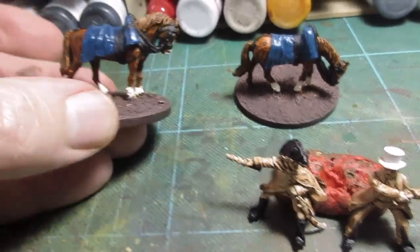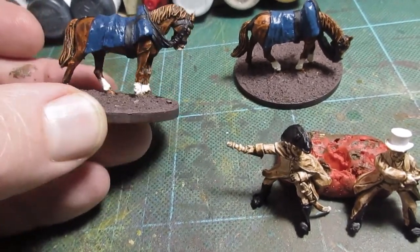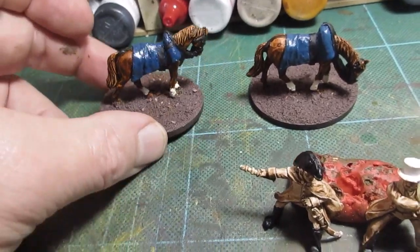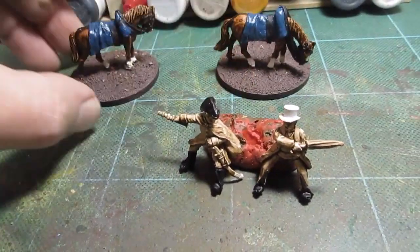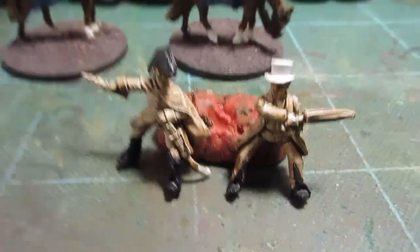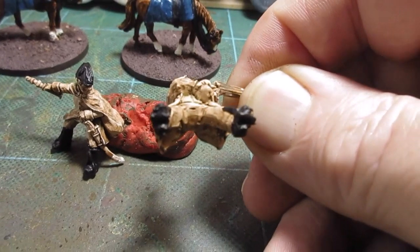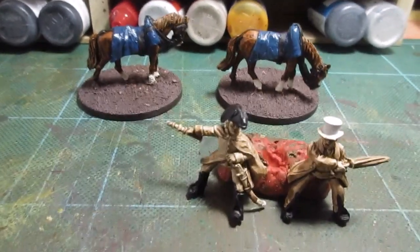I've gone on leaps and bounds - I didn't mean to but it's British so it's just very easy. We've got the horses with a Marilyn Brown ink wash; I've done the legs and the nose and put the black leather work on. There's a blue shabraque which has had three lots of shading. I'm not sure if it shows up the same on the other horse. Just got the eyes and the metalwork to do on the horse. The riders have had the brown wash, boots and bicorn painted, and I've put a buff wash on the waistcoat of Picton.